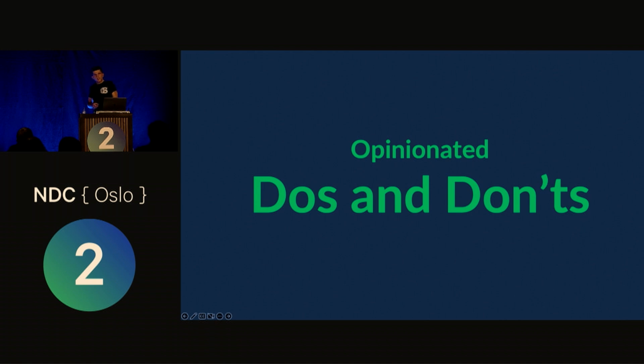So now I come to a list of do's and don'ts, and they come out of some specific experience. I'm not suggesting that it makes sense to do all of them in any product. But they all have reasons, and they all come from the nature of serverless technologies, which means if you understand where they come from, and how to work around them, they will always be helpful for you. So as I said, take them with a grain of salt. They are not meant to be valid for every situation, but the reasons behind them are usually valid.